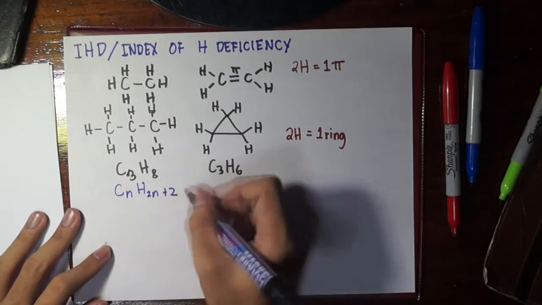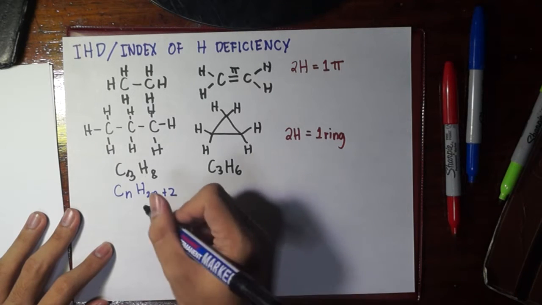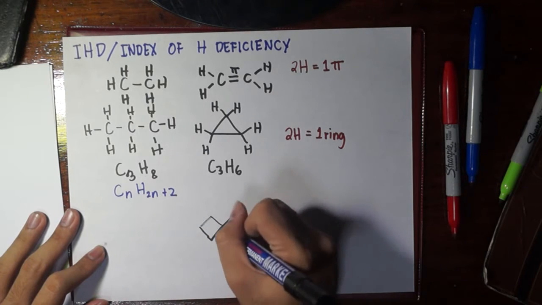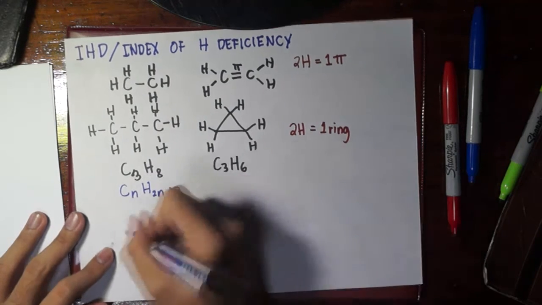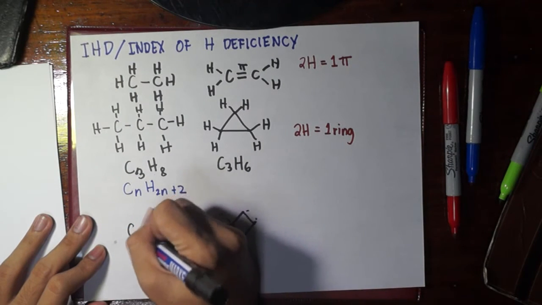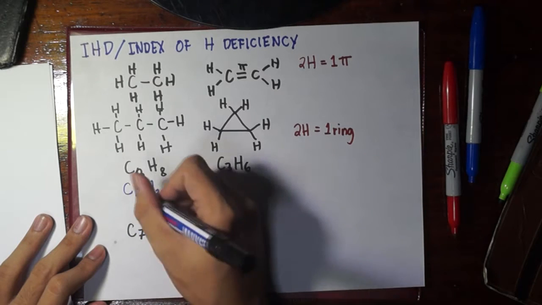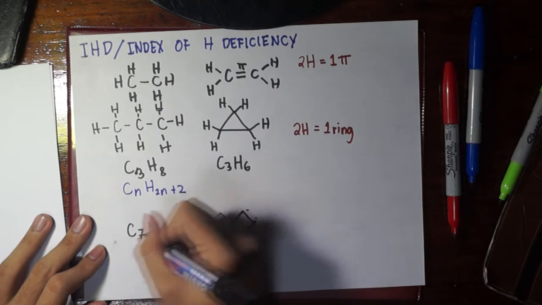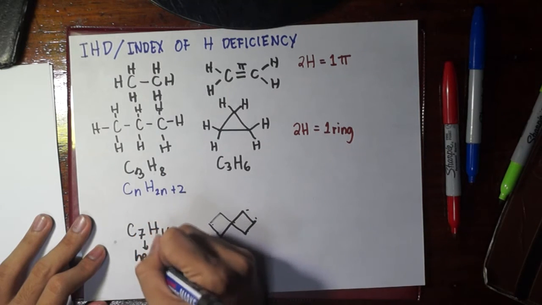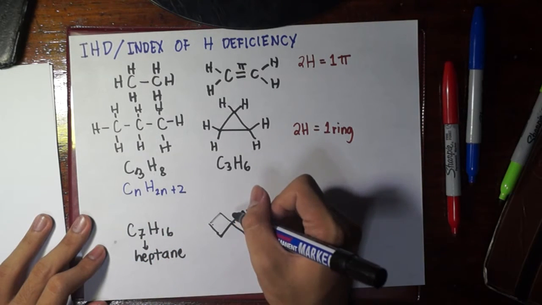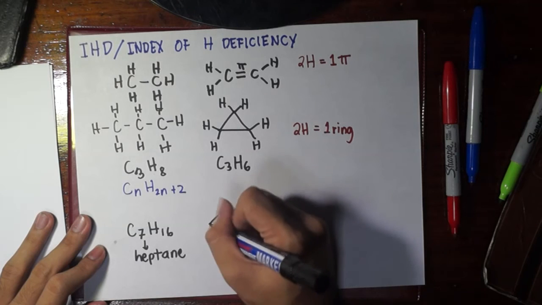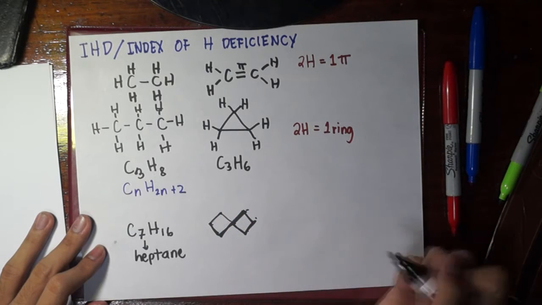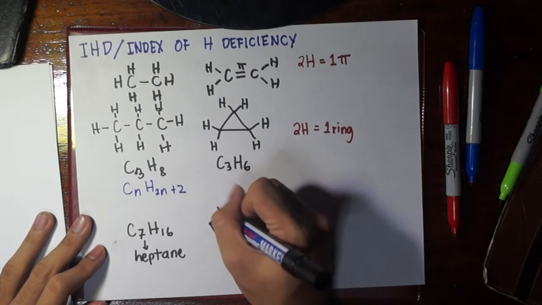And to go even further, for example, I'll draw a structure. Let's have the formula for heptane. So, if we have n as 7, the H should be 2 times 7, which is 14, plus 2. This is the formula for heptane. How much hydrogens do we have here in this bicyclic system? Let's count. We have also 7 carbons.